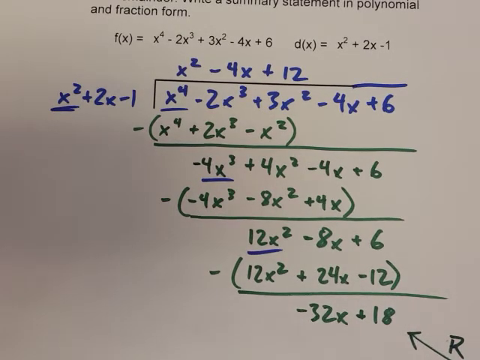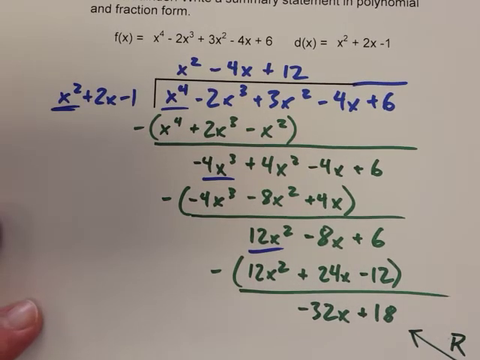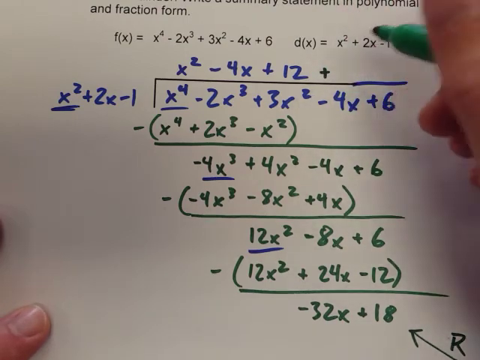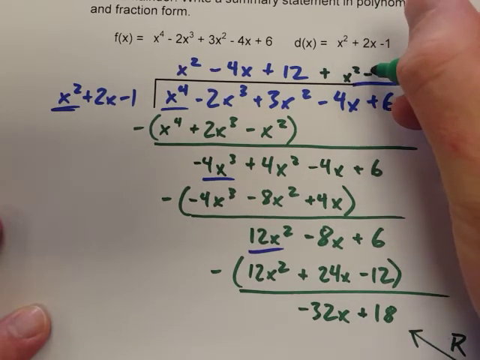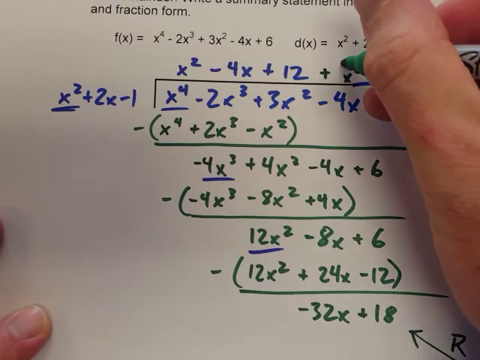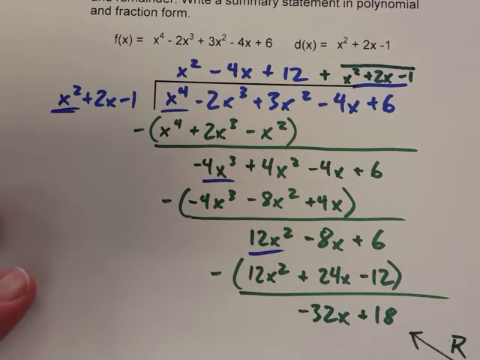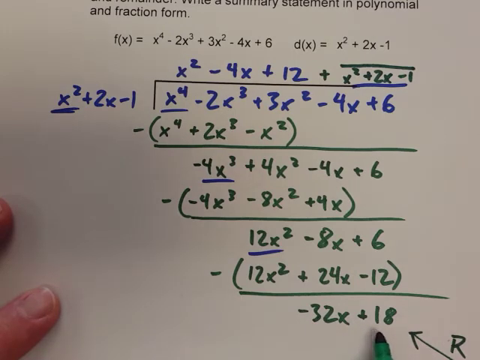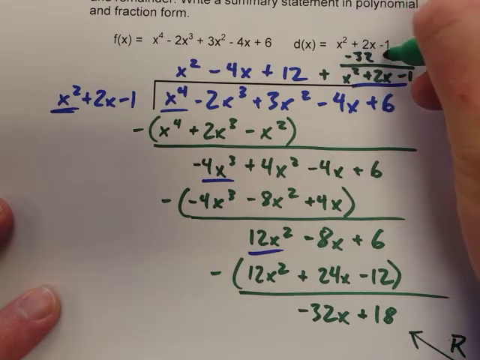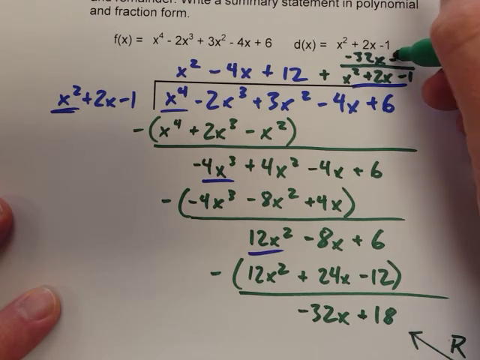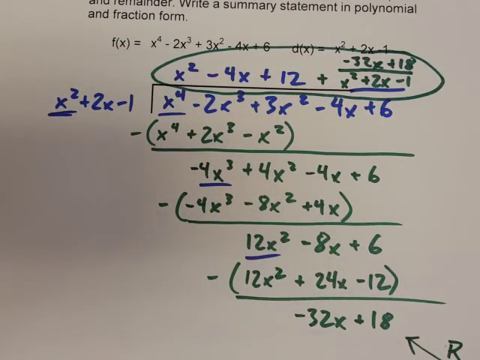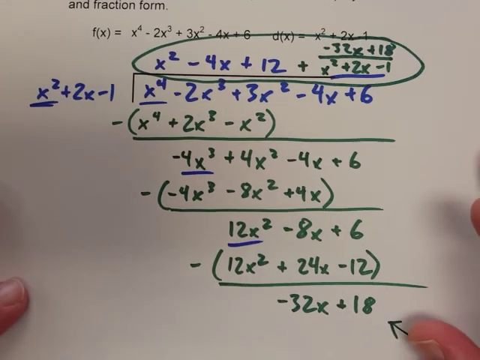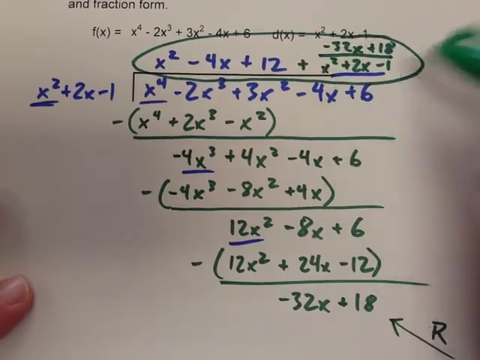But we're not just going to do like we did in middle school, where it was r something. We actually have to have an expression for this one. So here's how it works. We're going to make a fraction where the divisor is the denominator of this fraction. So we're going to have x squared plus 2x minus 1, because this is just basically the spot for the leftovers, and now we have negative 32x plus 18. So we put that right here. It's not really all that nice to look at, but we have to include that part as the entire answer. So it's x squared minus 4x plus 12 plus this remainder divided by the divisor.